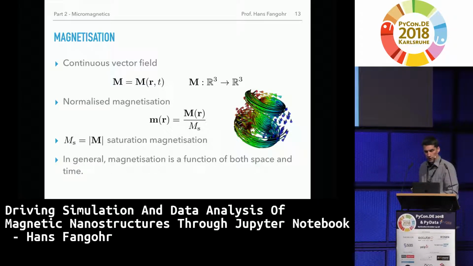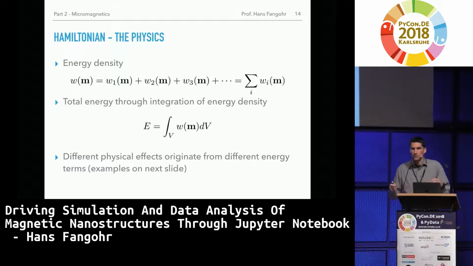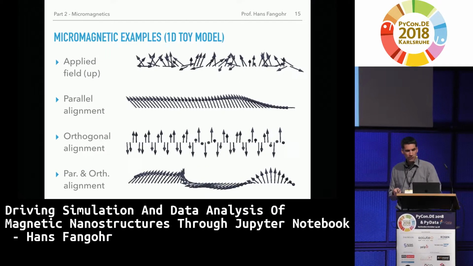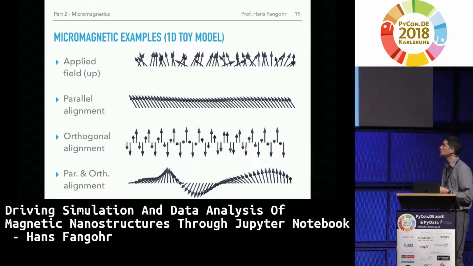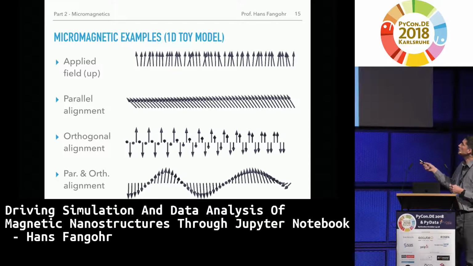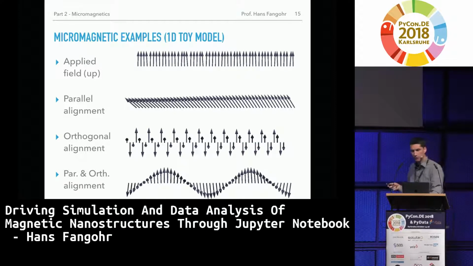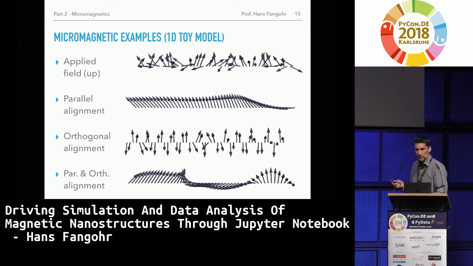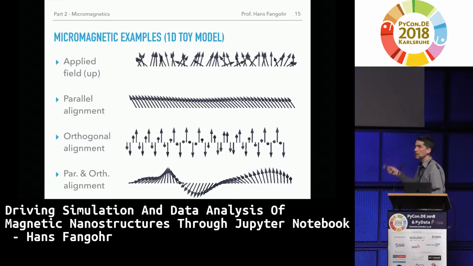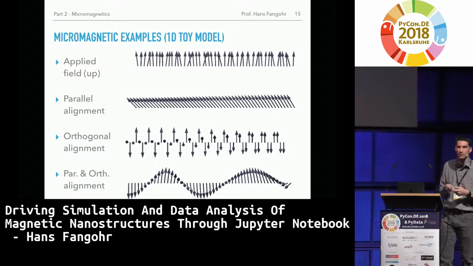And then there's some more equations, which we haven't got time for, and we can put together a Hamiltonian, which is the physics way of talking about the interactions that happen. And I want to give you some feel for the complexity that can arise here by showing simulation results from a 1D system. So we align a set of moments along this direction, and we start them from random positions. Let's do that again. And they behave in the 4 examples differently because they're exposed to different interactions. You could imagine this comes from different materials.